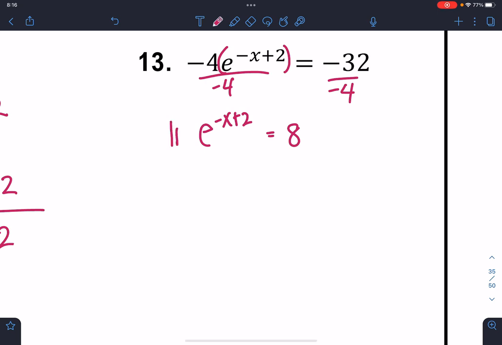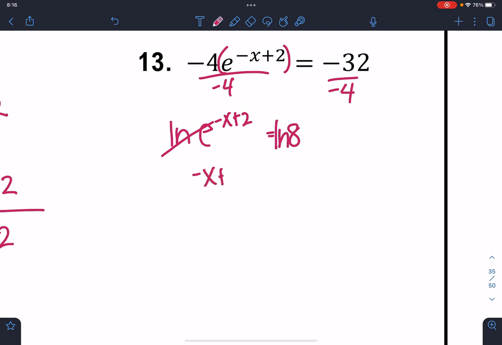Now when I take the natural log of both sides, I'm just going to squeeze it in there, then it will cancel. So keep that in mind as well. e is a number. So if I multiply that by anything, then it's no longer going to cancel out with my natural log, which has a base of e, because they're not the same base anymore, right? So don't keep thinking that e is a variable. It's a letter, but it's in place of a number that we actually know the value of, versus like x, where we don't know what that is.